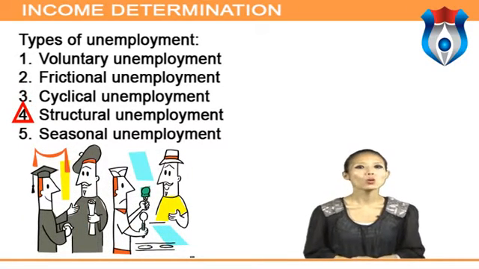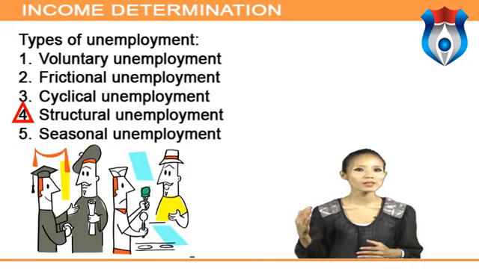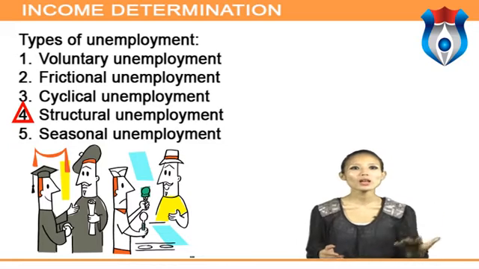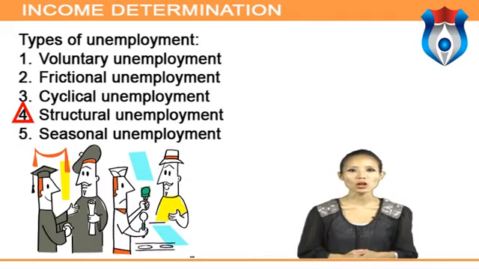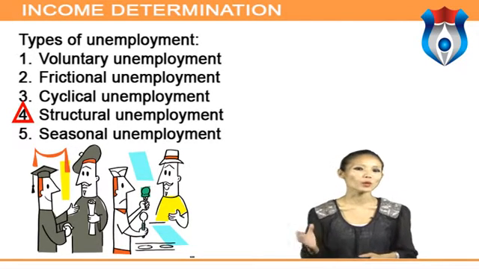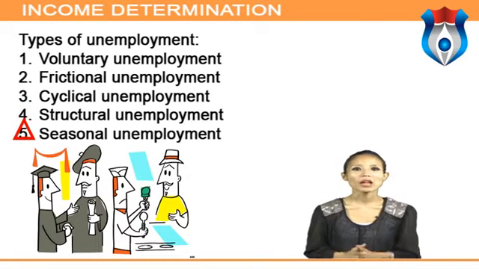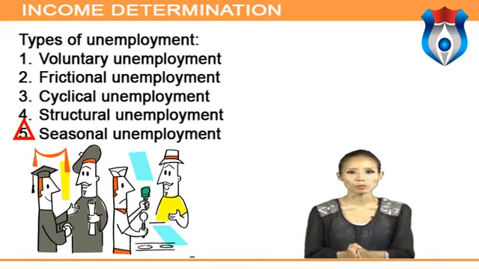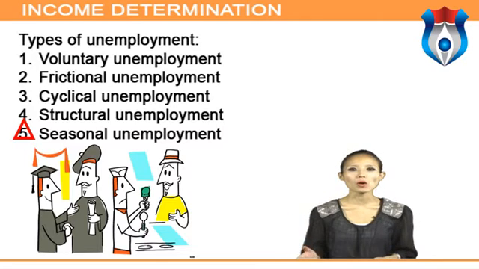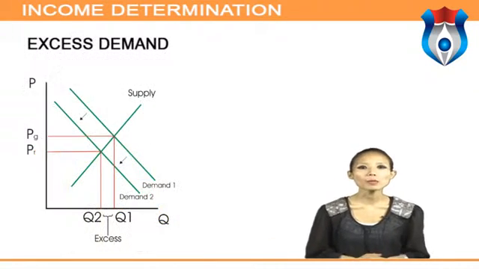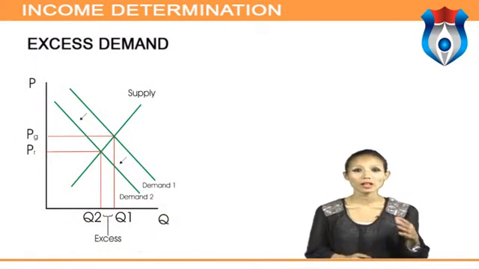Structural unemployment. One way to think about it is that structural unemployment occurs because some labor markets have more workers than there are jobs available, and for some reason wages do not decrease to bring the markets into equilibrium. Another way to think about structural unemployment is that it results when workers lack skills that are in high demand in the marketplace. Seasonal unemployment can be thought of as a form of structural unemployment, mainly because the skills of the seasonal employees are not needed in certain labor markets for at least some part of the year. The concept of excess demand can be understood better with the help of an example.